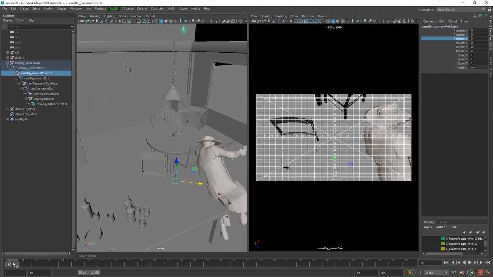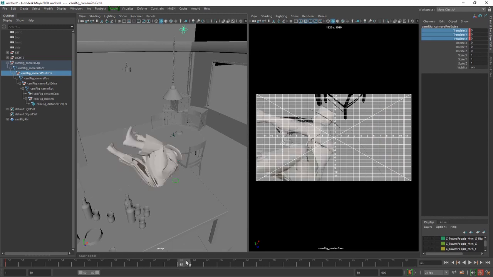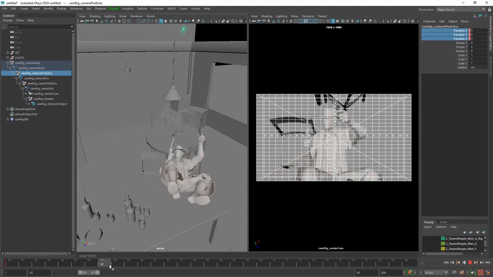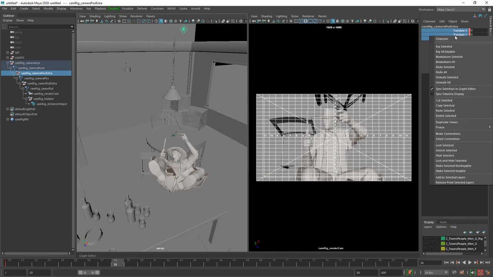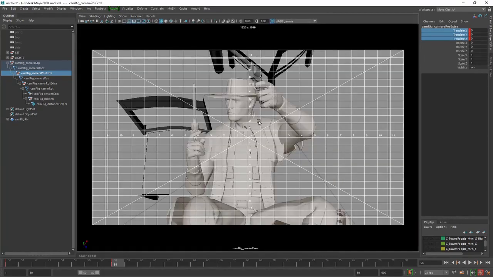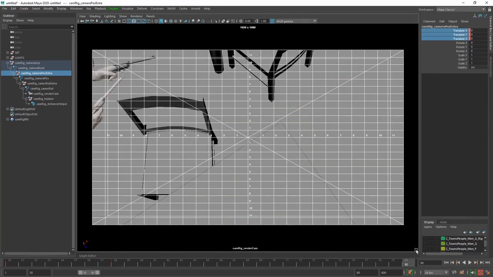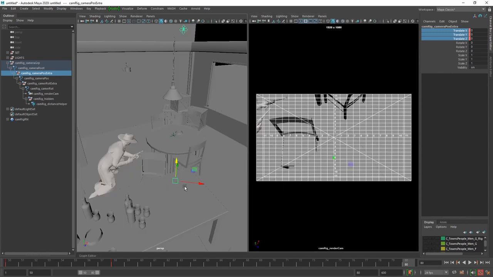So I'm going to grab his pivot and I'm going to make this look ugly in the graph editor. Put it there, and I want to make sure that that is actually there at that point. So I need to set a key there because that's my keyframe. And so I do want him to roll out of shot, but I do want my camera moving.